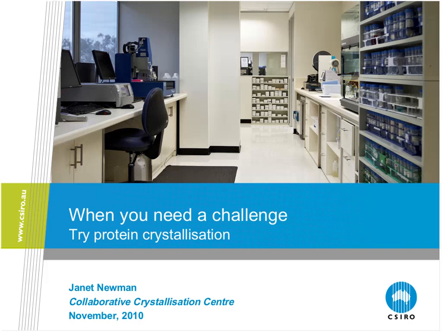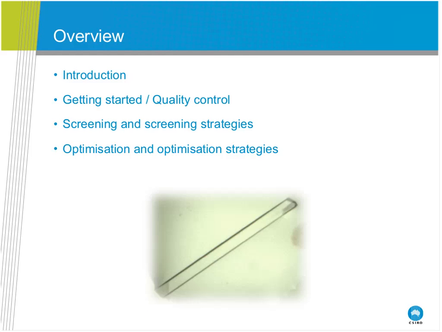All right. So what I was going to do was just, first of all, introduce what I'm going to talk about in this particular seminar. And it's going to be broken down into four major parts. The first is just an introduction, and then I'm going to talk a little bit about what you need to know before you start moving into a protein crystallization strategy. Or not necessarily what you need to know, but what you should try to find out anyway. And then we'll move into the two different parts of crystallization, talking about first screening, and then we'll talk about optimization once we've moved through that screening strategy.